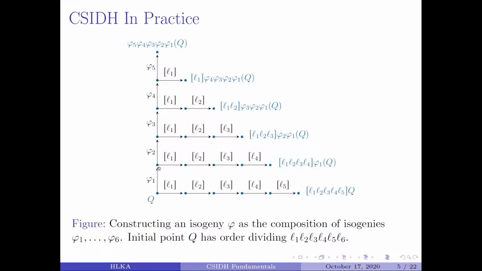We'll then try to construct the next isogeny. So now we need to multiply out, again, all of the primes except one from this point Q. Now I multiplied by l1 through l4 to get the point here in the second row on the right. And this will be used as the kernel generator for the next isogeny. So we construct phi 2, and we carry on in this way until we've constructed phi 1 through phi 6 here. Phi 6 is not actually shown here, but this point at the top is used to construct it.